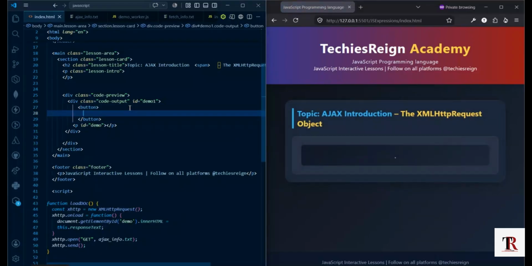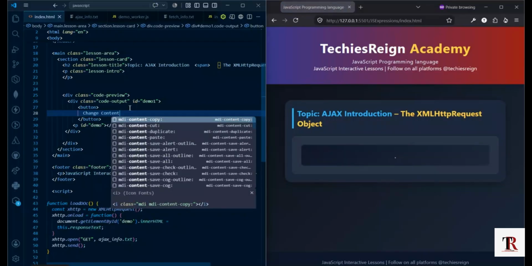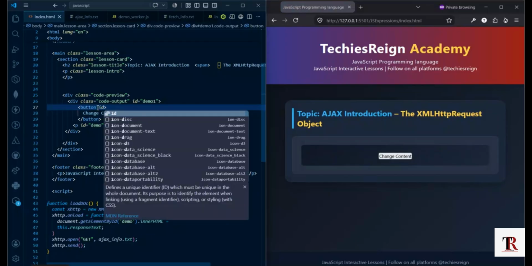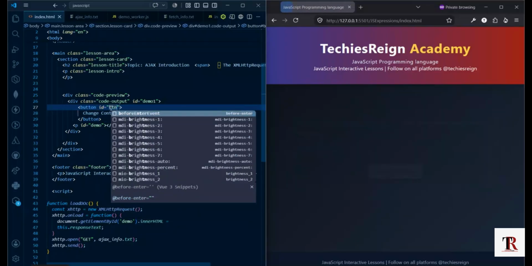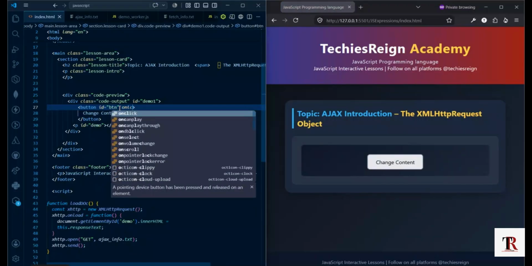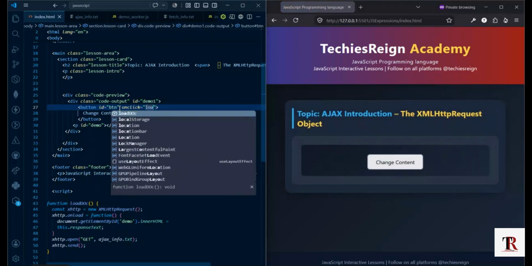Inside this button I can put a text and say Change Content. Let me give this an ID of btn, and also an onclick property, so this should fire any time this button is clicked.